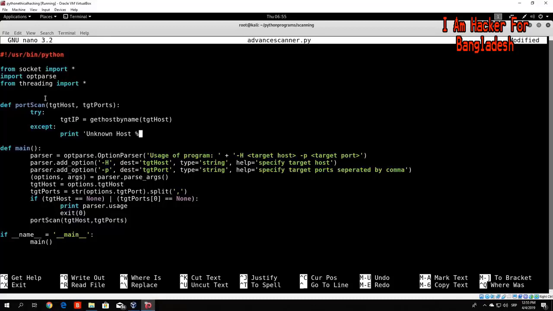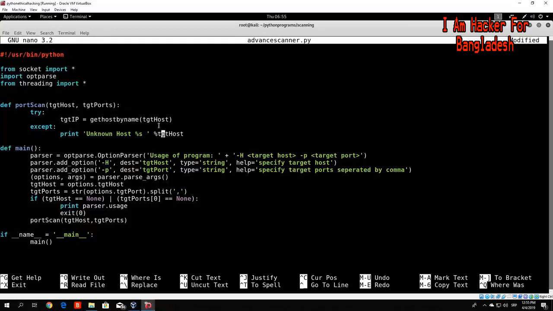Oops, the % sign and then s, and then we can close this and then type % sign and then target host. What this will print is basically, if you remember with the %t command, this is the same thing, just this is referring to a string. Now first thing, we need to make this a single quote, so this will actually work. So let's recap what this will do.